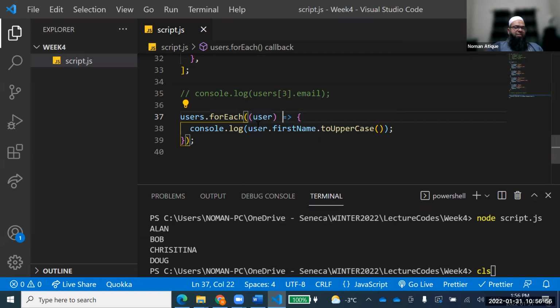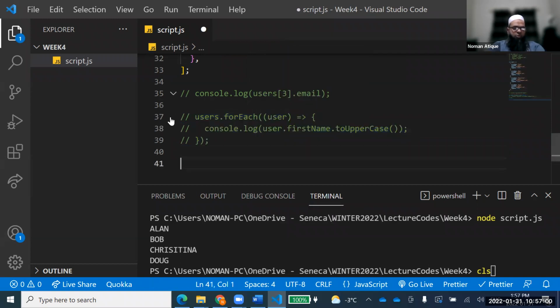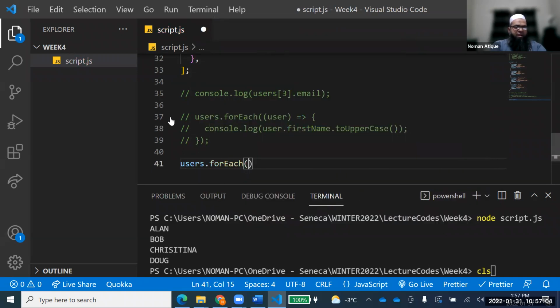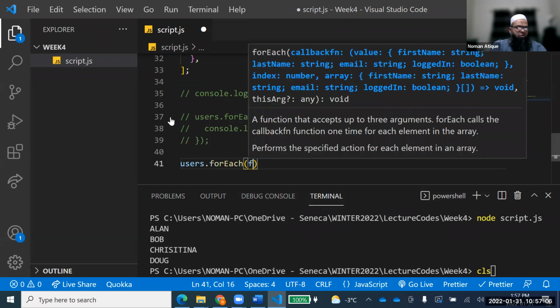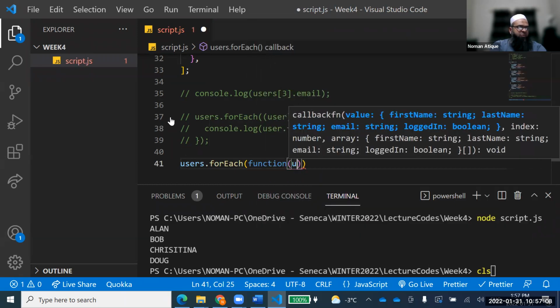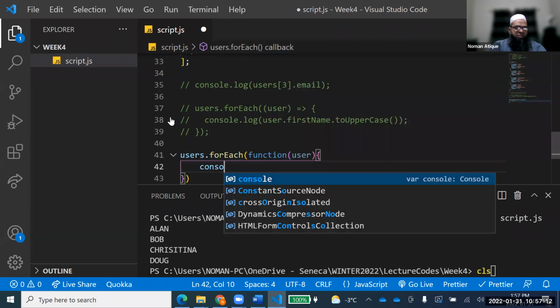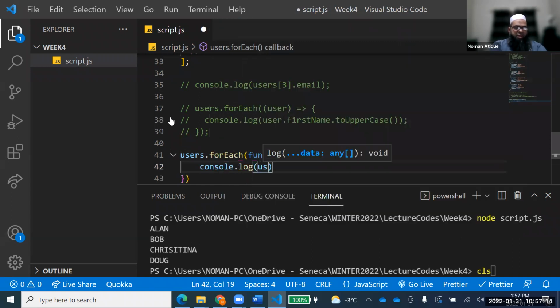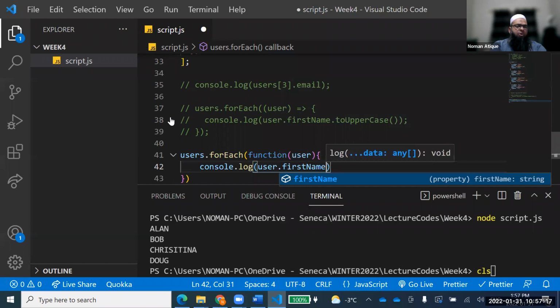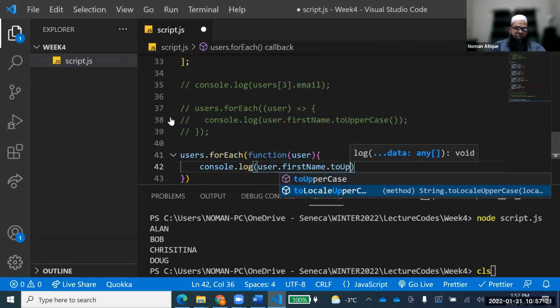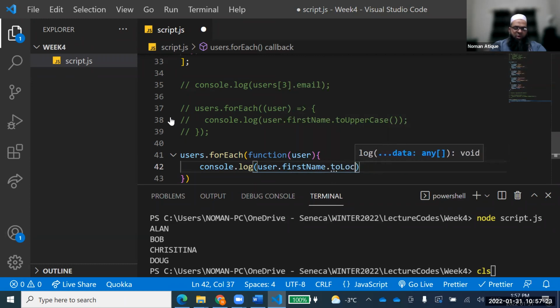So arrow function is just like, I'll show you because I think you don't remember that. I'll show you if I had written that without using this arrow function. So I say that we pass a function to this, and there will be a user over here, and there will be curly braces, and then console.log, and then user.firstName, or maybe dot toUpperCase as well.